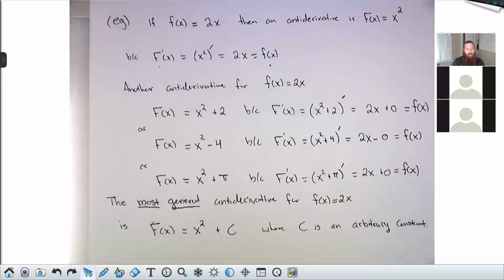And when you calculate the most general antiderivative for any given function, it's going to go this same sort of way. You're going to find the core antiderivative, the thing that when you differentiate it becomes your function. But then you realize, I could also have slapped on any constant I wanted, and that would still have the same derivative because the constant piece always differentiates to 0. Making sense?